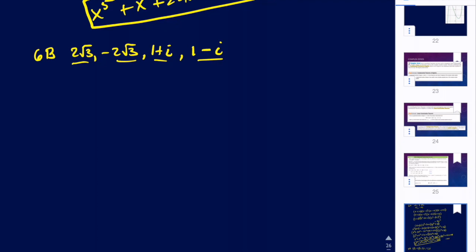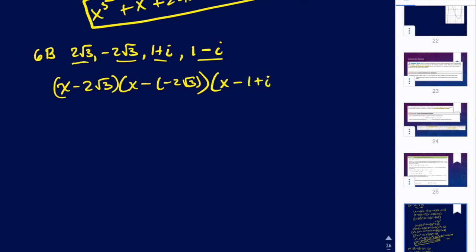All right, so here we go. We have x minus 2 root 3 times x minus negative 2 root 3. And then that times x minus 1 plus i times x minus 1 minus i. Okay, let's deal with the right first. And I think what I'll do is I'm just going to go ahead and put these parentheses in. And that changes things a little bit, but you'll see how it unchanges as we do it. But this ends up looking like this. x squared minus, and then when we multiply these conjugates together, we end up with something that looks like this.